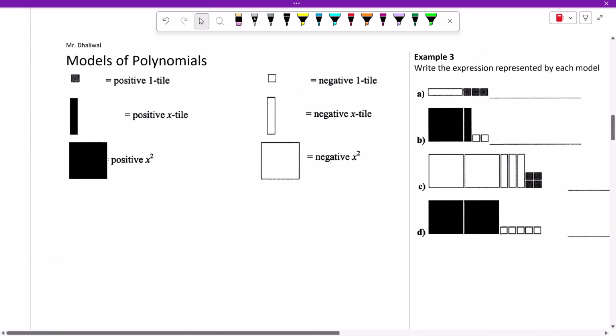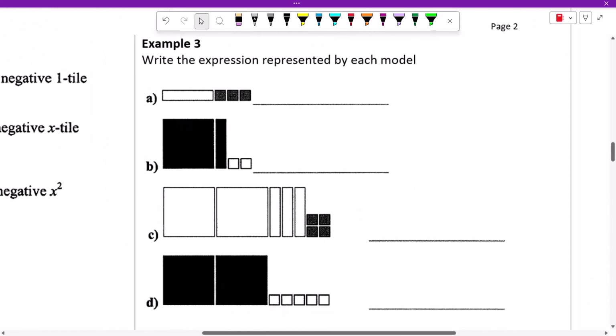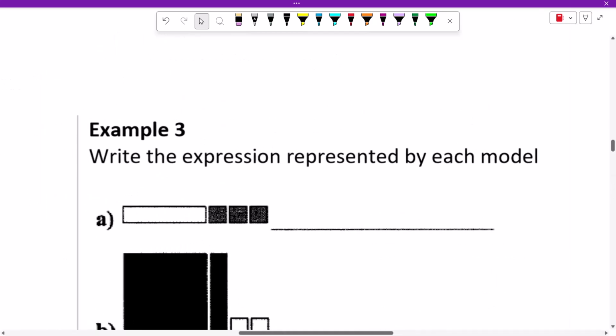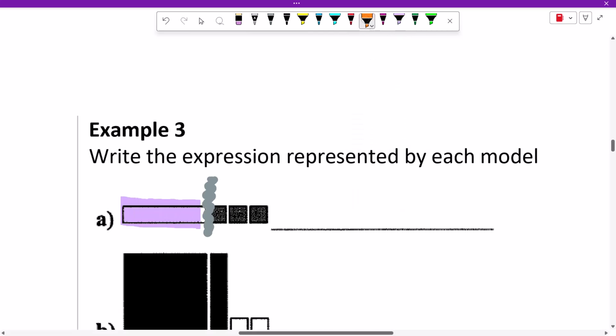So we're going to just practice working with this. Over here, I've told you what everything stands for, and we're going to write down the expressions. You got to imagine your expression. You got to go, okay, how many terms does this expression have? And come up with those terms. Like for the first one, each shape is a term. We split at the term right here. We have a term over here, and we have a term over here. So we need to come up with an expression with two terms.